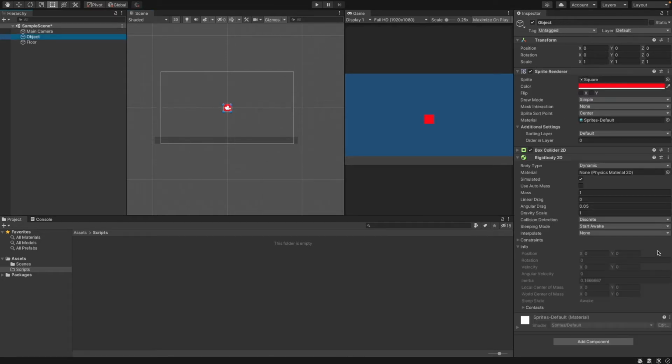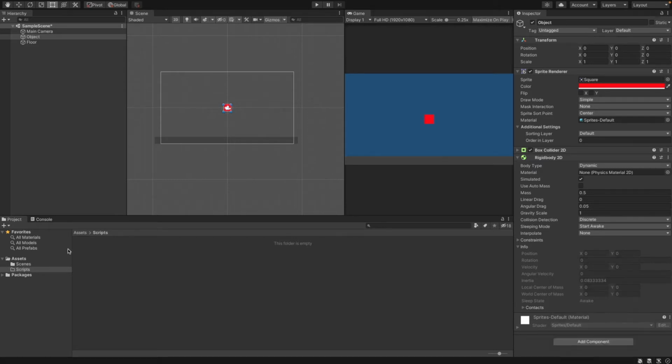So let's go to our objects. We have a box collider and rigid body. Rigid body basically adds gravity, and we can change the mass. Let's make that 0.5 and leave the rest of the settings the same. Let's add a component and add a new script called drag and drop.